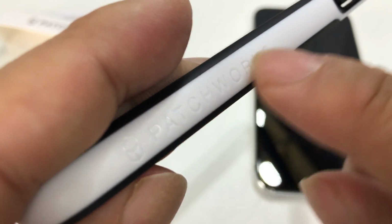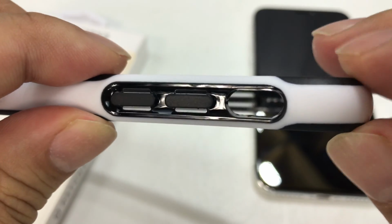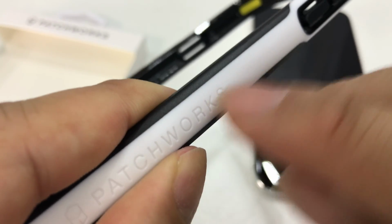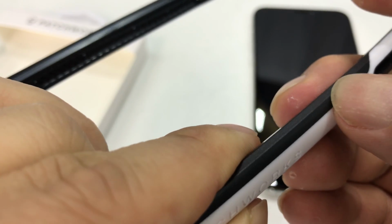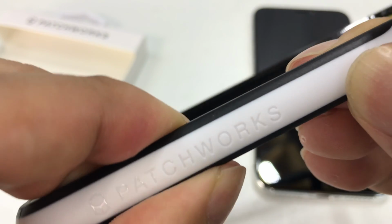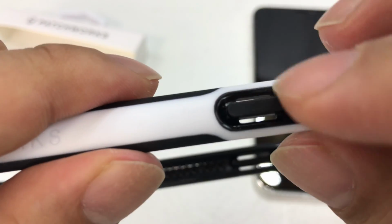Patchworks emblazoned in there, and what we have is this bumper-like case. That's the best word for it, I think. And the white part here is like a harder plastic, and the black piece here is a little bit softer. I don't know if I'd call it like a hard rubber, maybe, but looks great.